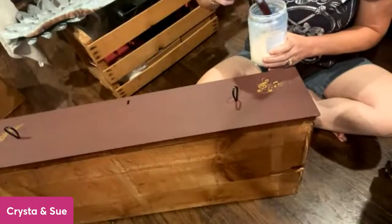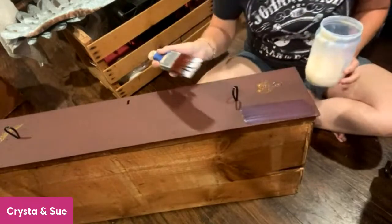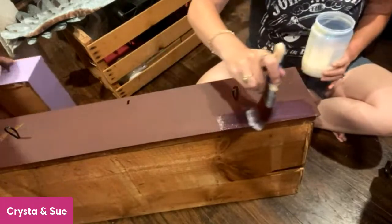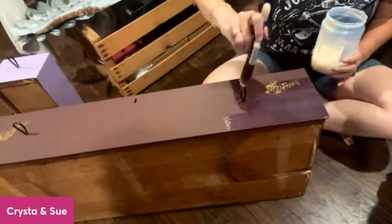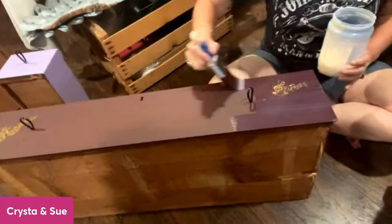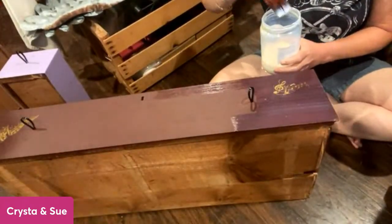Poor thing. This thing has been sitting for a while and needed some love and attention. You can see how it's really going. Yeah, we're good on the camera angle. It's really going to make that color pop. Pop, pop.